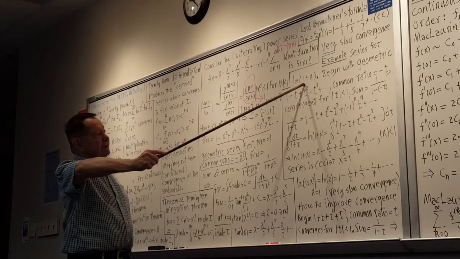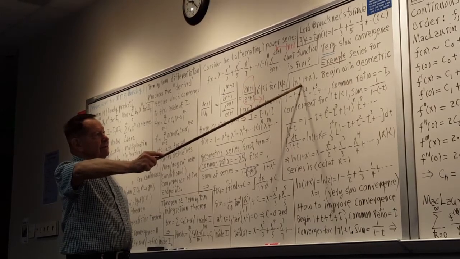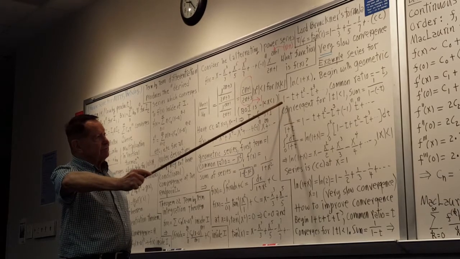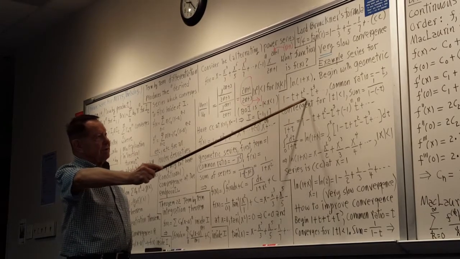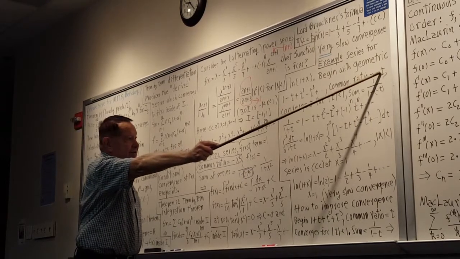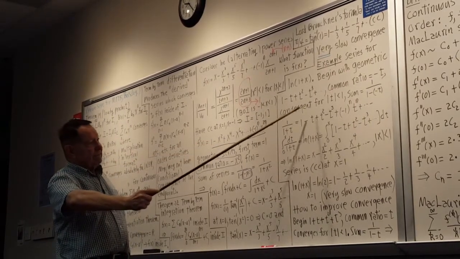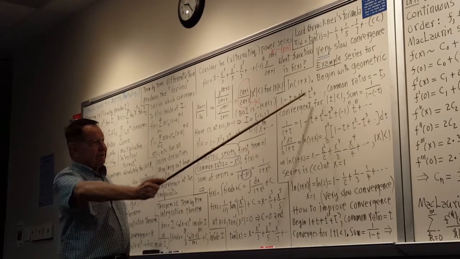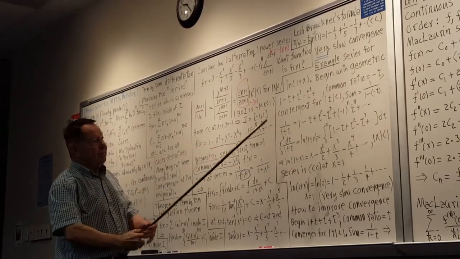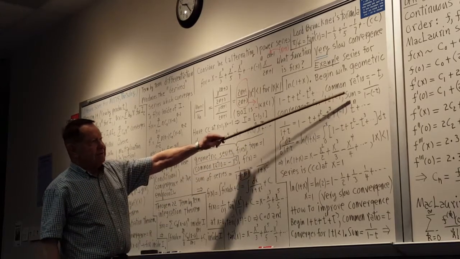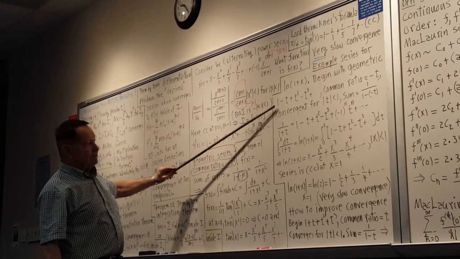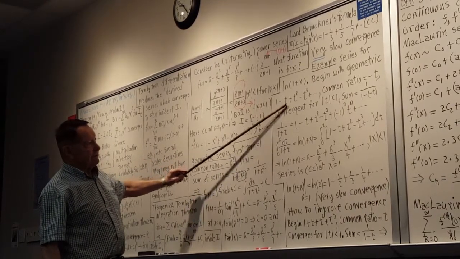Here's another example, a series for log of 1 plus x. So you could begin with the geometric series again, for which the common ratio is minus t. And it's convergent then when your common ratio is less than 1. And the sum, again, would be 1 over the first term minus the common ratio.